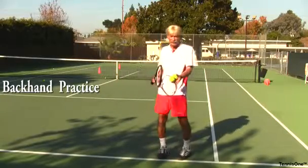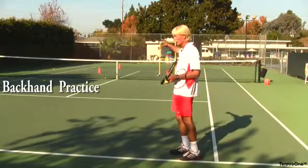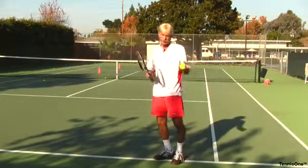So far we've demonstrated that you can have three different kinds of backhands and how to use the targets for aiming points. But how do you get good at this? How do you practice your shot enough that you can aim the shots where you want them to go? That's what we're going to show you next.